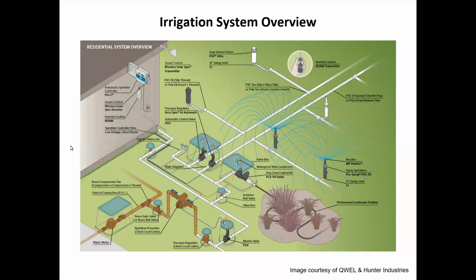So irrigation systems are designed with many components and can seem really complicated, but they're designed with a lot of good thought and intent. And that doesn't always get passed down to the homeowner or renter or person who's using the irrigation system. But the good news is you don't need to be an irrigation designer to understand how these things all work together. The intent of this webinar is to show you piece by piece how all the irrigation components work together and what you can do to make sure that it is running efficiently.